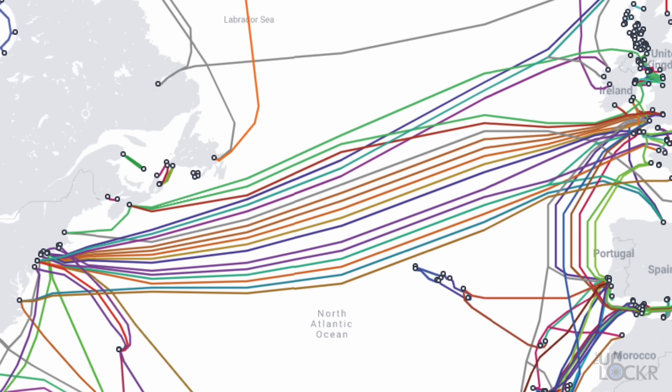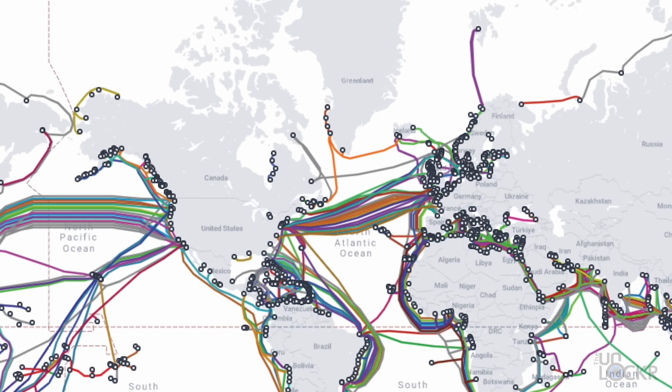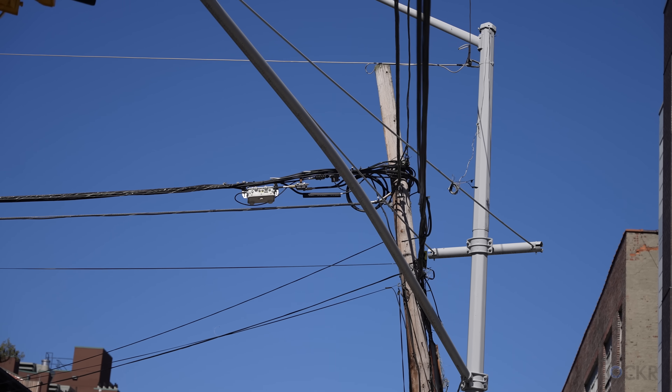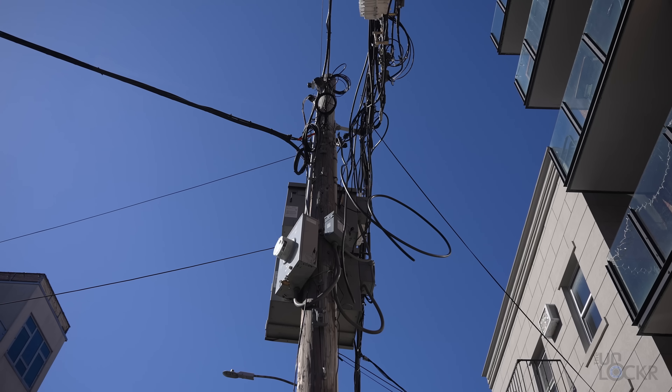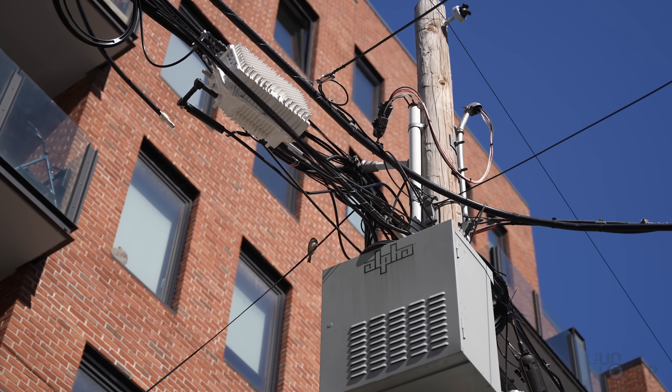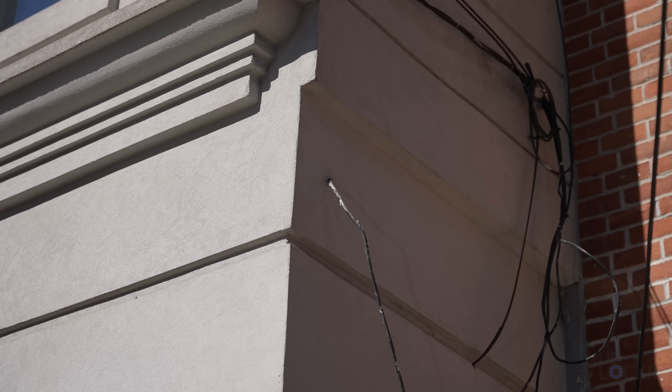A good portion of the backbone of the internet — the infrastructure that connects all of our computers and servers together — is fiber optic cables. In fact, most of the modern submarine cables are fiber optic. The first fiber optic submarine cable was laid back in 1988, connecting Europe and the US, and now there is a web of them connecting all of the continents together, which is what allows for the world wide web. The issue we have, and part one of NTT's IOWN initiative, is upgrading everything including the last mile — not actually a mile, just a term for the last part of the network that connects end users to the backbone of the internet — to fiber optics, also known as photonics.